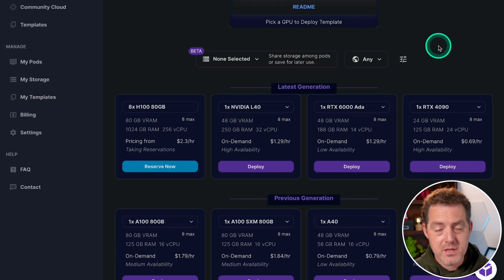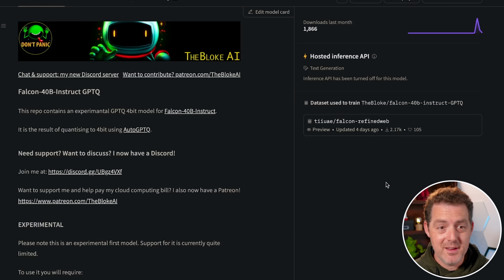So for the installation, we're going to use RunPod again, and we're going to use TheBloke's template for RunPod, so we have everything ready to go. TheBloke was already kind enough to create a QLoRA version of the Falcon 40B Instruct model, which is amazing and means that everything will be easier. And we can run it on a single GPU from RunPod. So here we go.